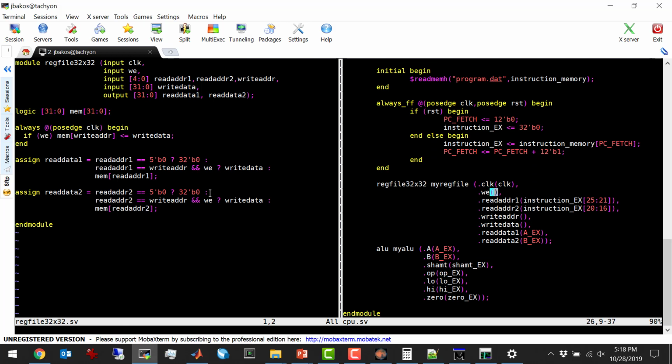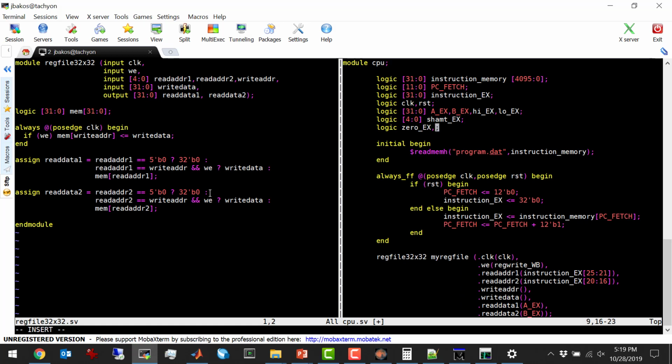Okay, and then I'll need the write enable, the write address, and the write data are going to be write back signals, right? So I could also add those. Let's see, reg write underscore write back. So I'll have a signal for that, but I'll also need a reg write underscore ex as well, because that signal reg write is going to be generated by the control unit in the execute stage, right?